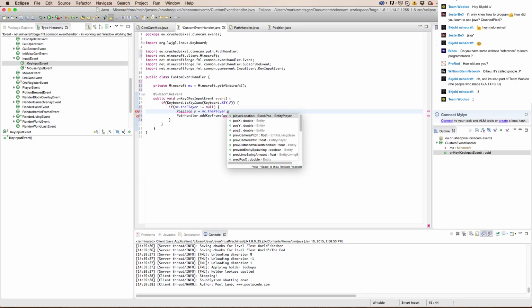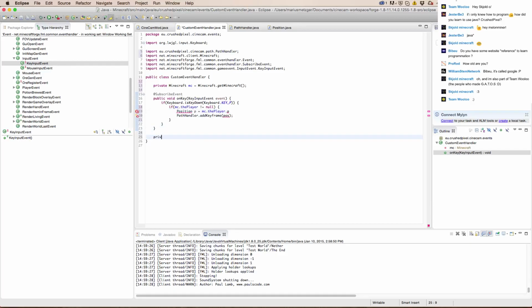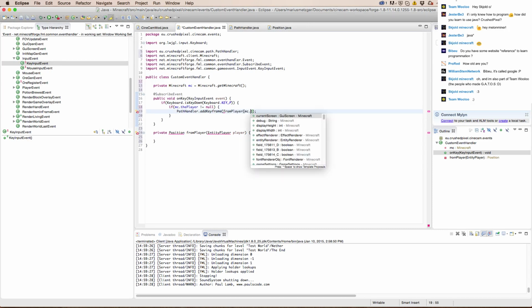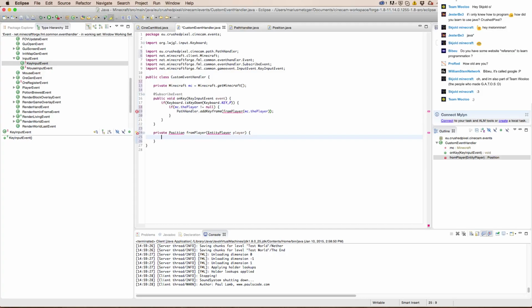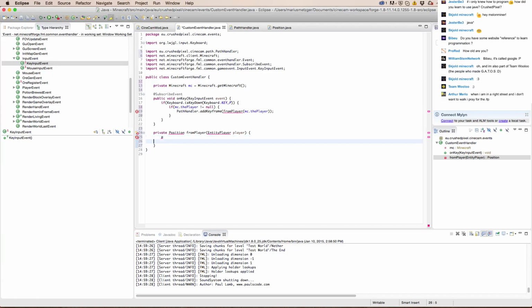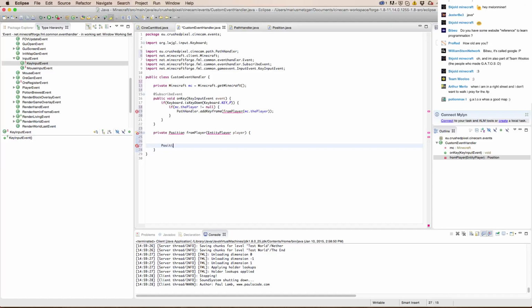That's good. Let me just add private position from entity, or no, from player. Okay, here we have the player. Position P, or no, return a new position.